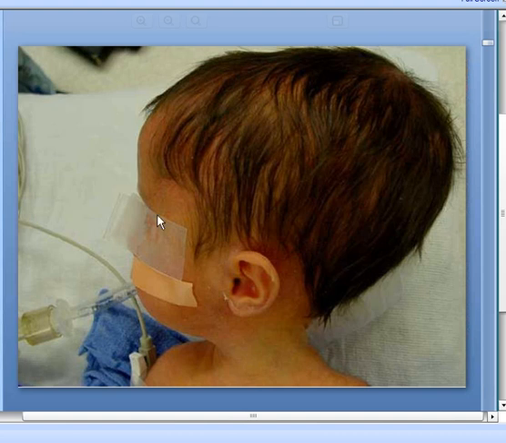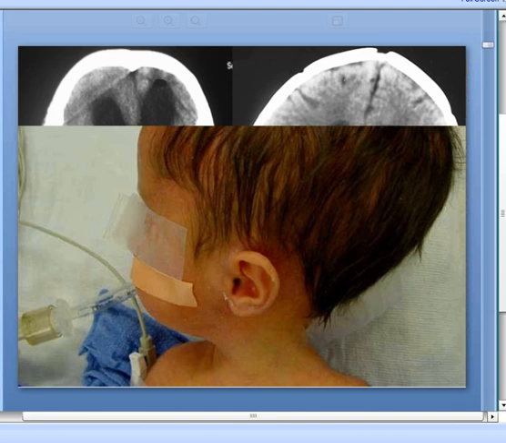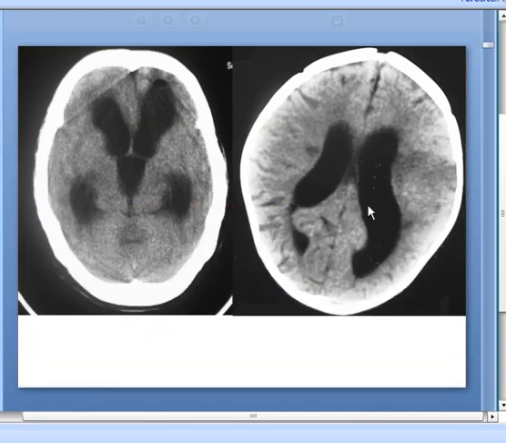So that's what we normally think of as a hydrocephalus. It's a kid with a big head, and the reason why the head is big is because the ventricles and perhaps the entire CSF space is large, and the skull bones have not fused yet, so therefore the head is big. And if you want to look at what some of the hydrocephalus might look like on CT, you just see big ventricles.